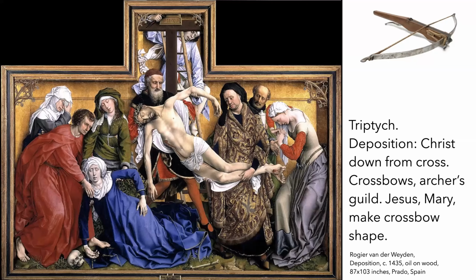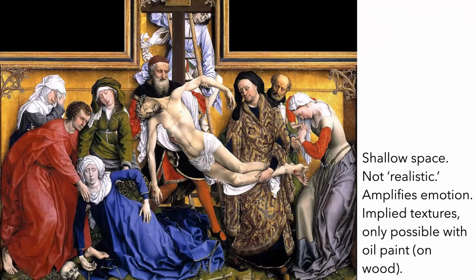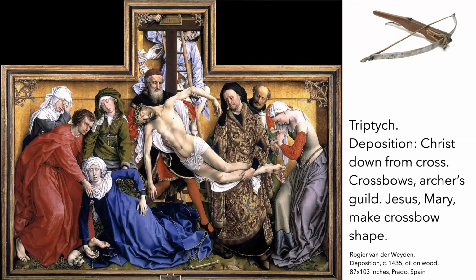Here's the other painting by Roger. Look at this carefully. Okay, there's a little bit larger screen view of it. Look at this in the textbook. Incredible work with that oil paint on wood. So lots and lots of implied textures. You definitely want to understand that term because it's just paint on wood, but the implied textures of the different fabrics that we're seeing here. And see the angel on the top, or the figure on the top in particular, see how his purplish white garment is just twisting and bending. It looks like it's got a lot of starch in it. And then the other fabrics here, again, incredible implied texture that artists get with the oil paint.